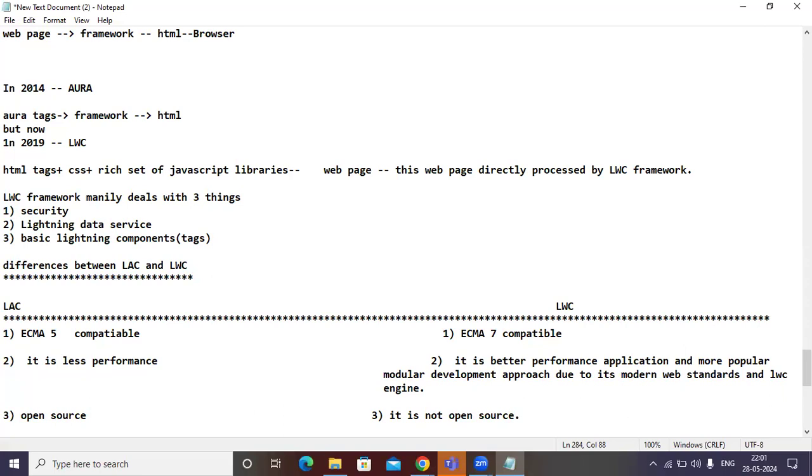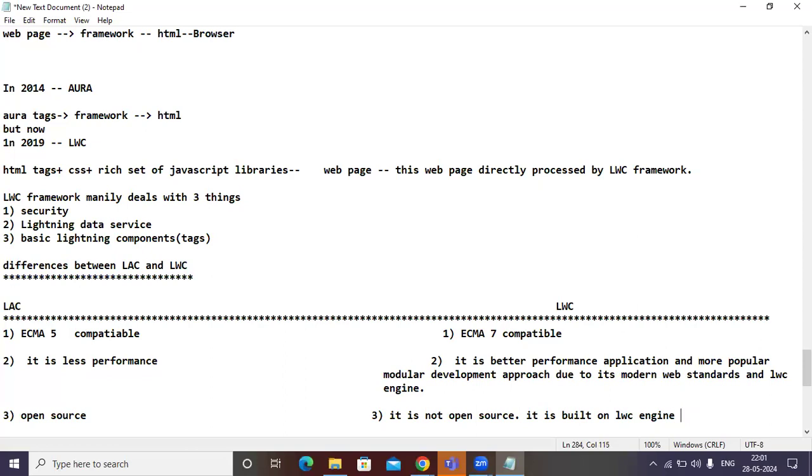LWC is built on the LWC engine, which allows developers to build components using popular web development tools like JavaScript, HTML, and CSS. So this is the third difference, guys. LAC is open source. LWC is not open source, and it is built on the LWC engine.